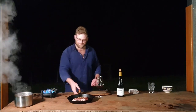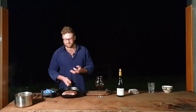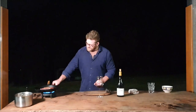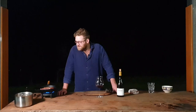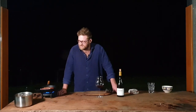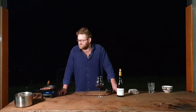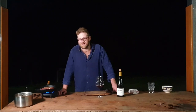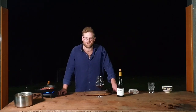We'll take that off the heat. Cold pan — reason being, you don't want to seal it straight away and keep the fat in the skin. There's a lot of fat in that skin, you want it to bleed out. No oil, no butter — straight on the pan — and just let it warm up gradually and quite slowly. Usually you do around six to nine minutes on the skin side from a low heat. This is a cast iron pan so it might take ten minutes, then two to four minutes on the other side, then into the oven for six to get medium rare.